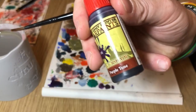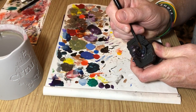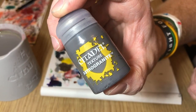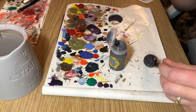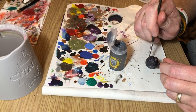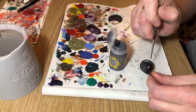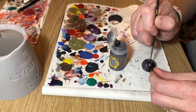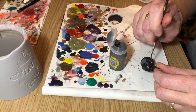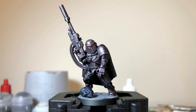The purple tone here is just to put a little purple wash on the genestealer skull, on the ridges along the top of the snout, for a little bit more definition. Then it's on to Astro Granite texture paint. At this point I cover the whole top of the base with the texture paint. When it's completely dry — it takes quite a long time because of all the lumps — I give it a very light dry brush of Ulthuan Gray, which I don't actually show in this video, and then edge in black around the sides of the base. When putting Astro Granite on, just be careful you don't slop it over everything — use a rubbish brush.